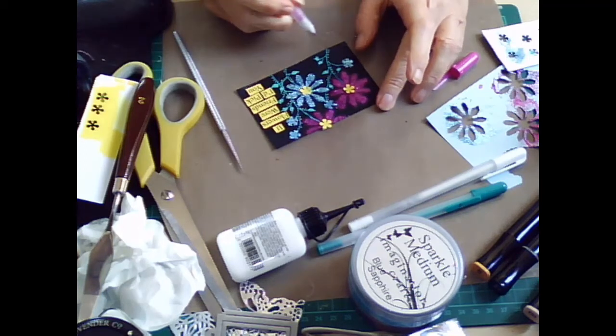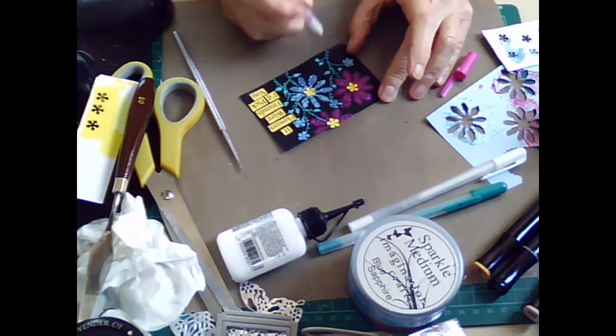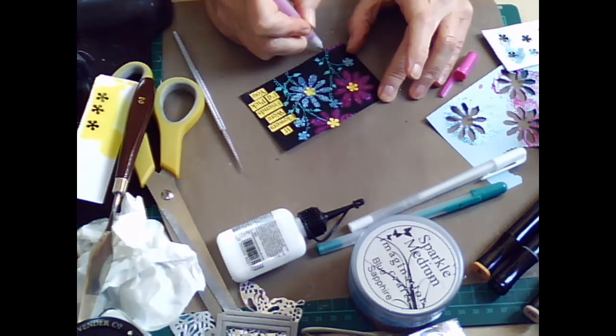Now I have a rose pink Jelly Roll Midnight pen, and I'm just doodling a border around the edge. It's nothing specific, just a little simple design of squares. And I'm going to go completely around the edge with that. And then I'll go around the words of the sentiment.